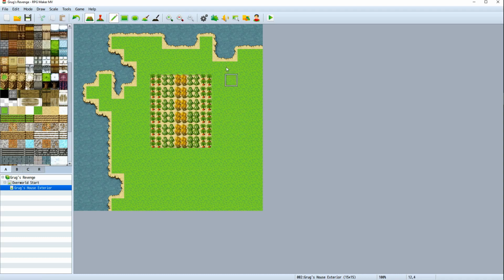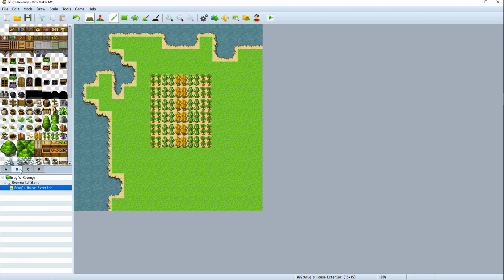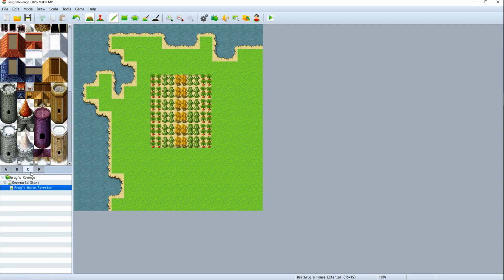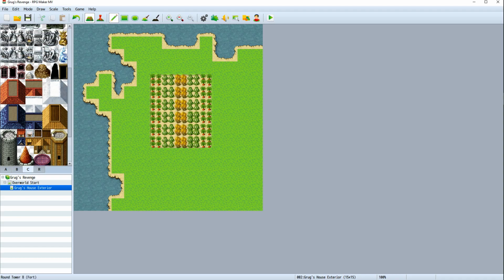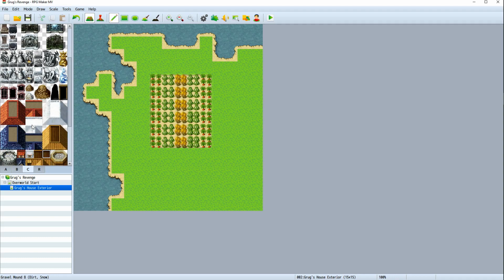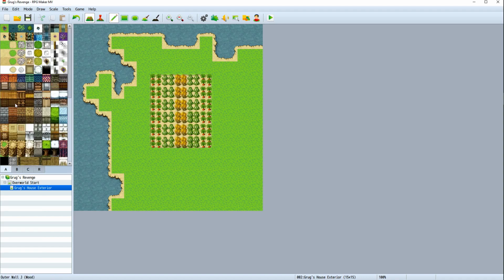And next we have to put in Grug's house. So Grug's house is going to be here near the front. We're going to need to pick out a wall for Grug's house, so why don't we look for something that looks like a wall? It would be a wooden wall, so it would be something like this, maybe. Now let's go with one of these tiles as the wall. If I take this and make it too high, I can make it kind of like this over here, and then I can make it a little bit bigger like that. That's pretty good for a house.